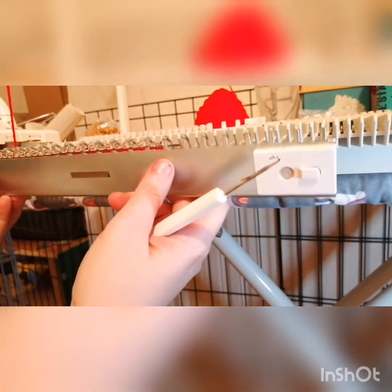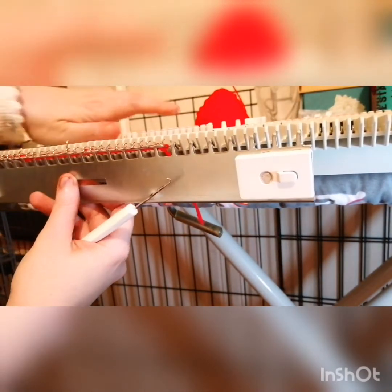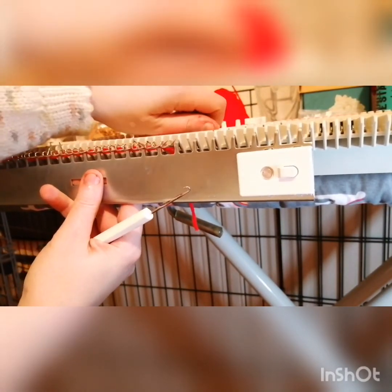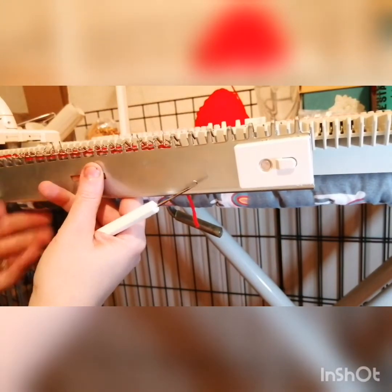All you need to do is put your weights on or your cast on comb. Just literally place it on. Thread your working yarn back through your machine where it says number 1 colour. Put your needles back into working position. Important. You can't have them in hold during this, as much as we want to keep them there.